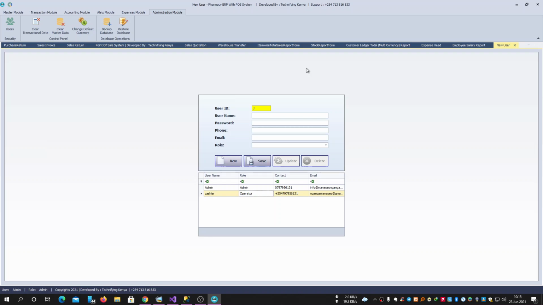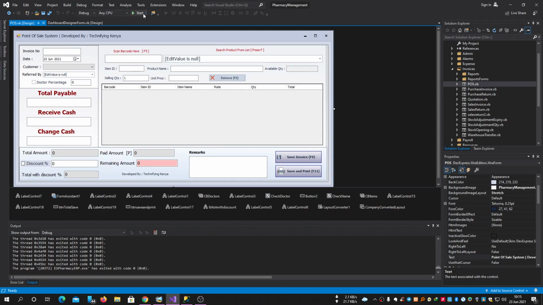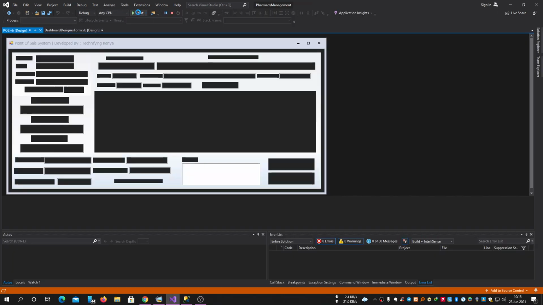Also in this part, let me log out, then log in as another user, so that you can see the cashier is restricted from using some of the features the system has.